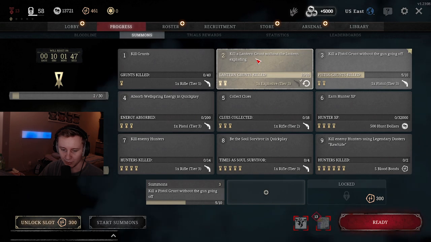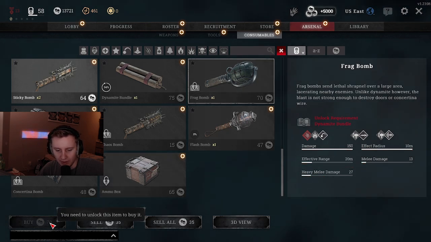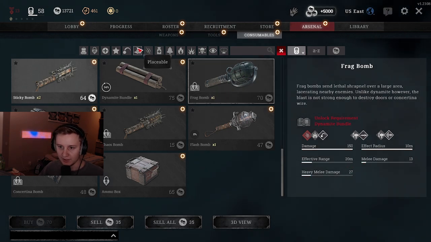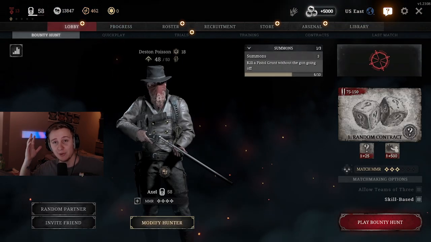Alright, so my daily is complete. I got the stars. Yep, it gave me the frag bomb, because I have one of it and okay. I can't buy them. You need to unlock this item to buy it. Yep, yep. So it gave me the grenade for the daily. That's what it meant by a tier 3 explosive. And this is more or less it for this video.